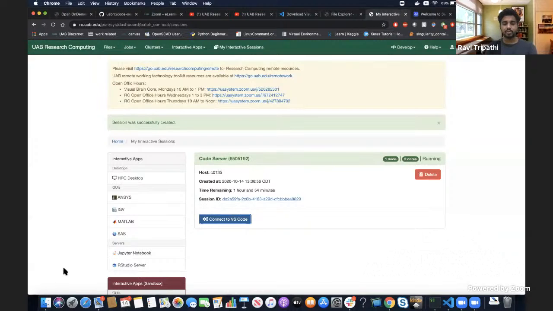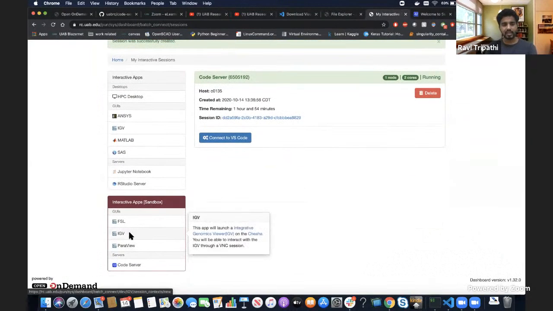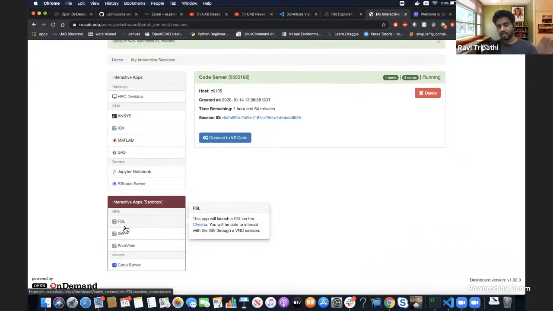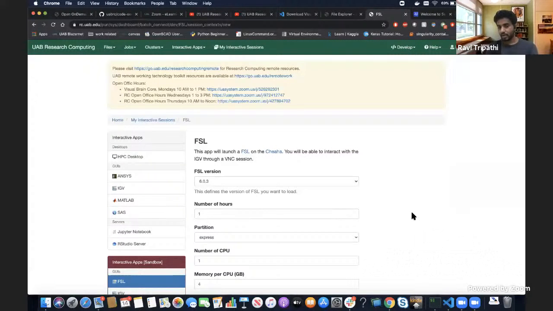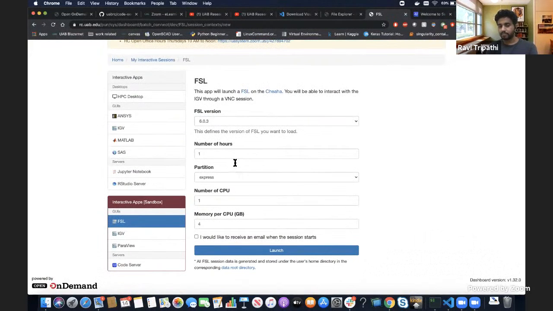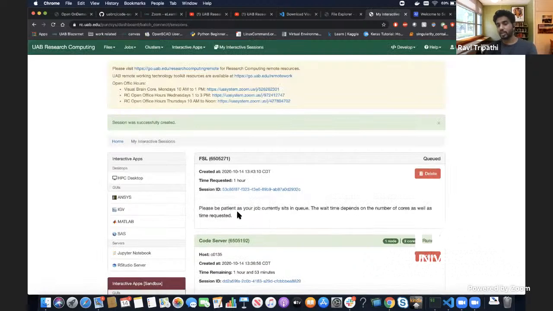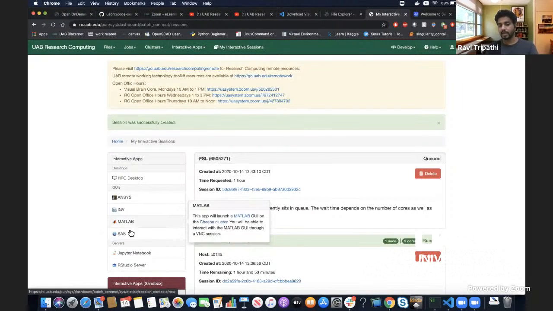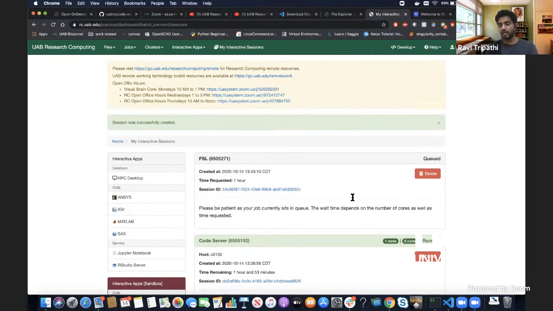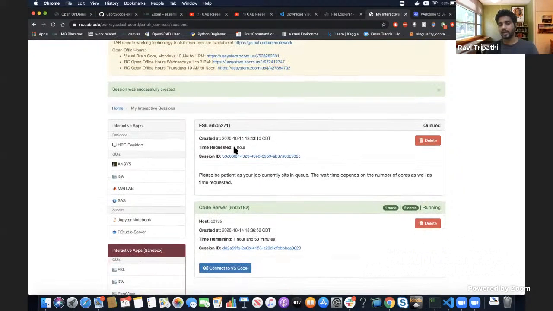So for instance, leaving aside code server, if you use FSL on a regular basis, you can set up your sandbox app, and once you have set it up, it's basically as easy as using any of the other interactive apps like MATLAB, SAS, ANSYS, and you just need to click on launch.